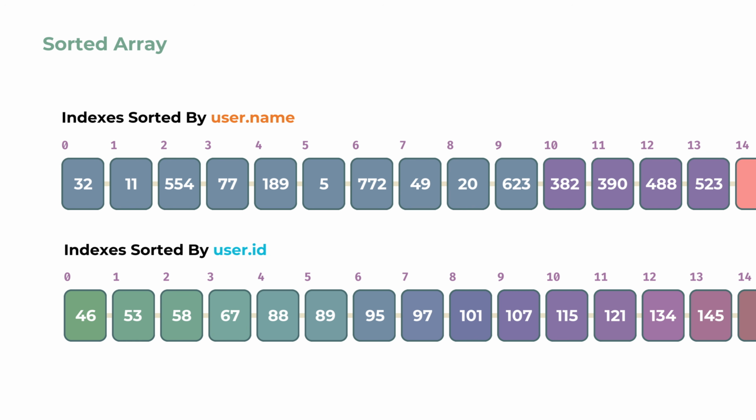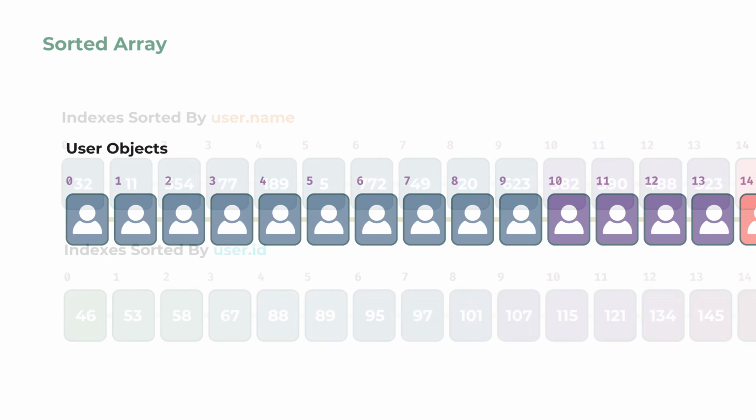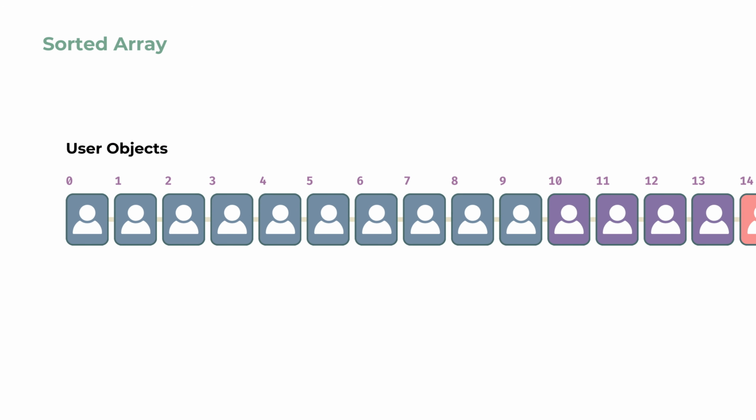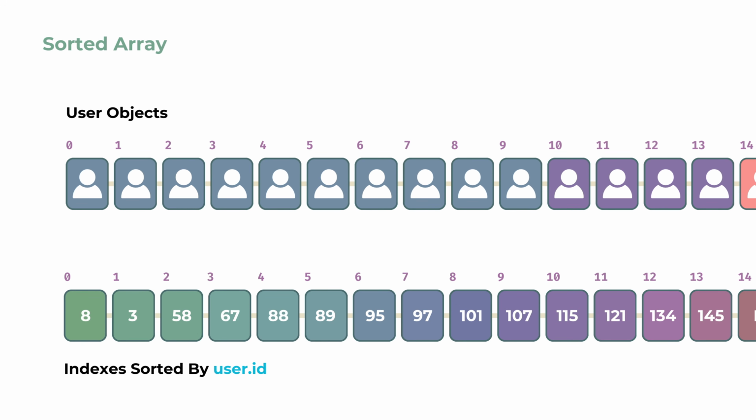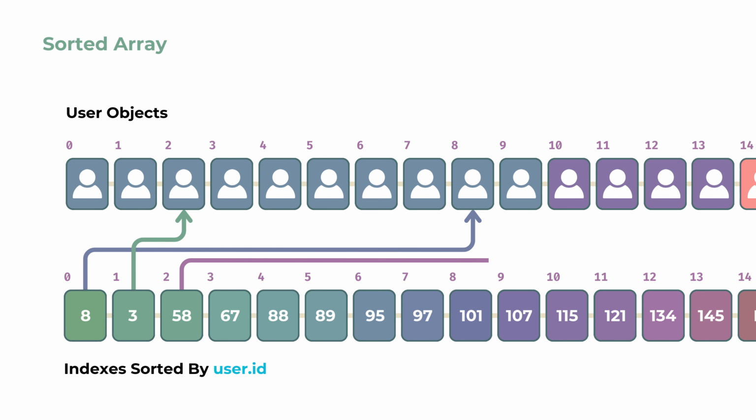And notice that this data structure is actually using multiple arrays underneath. One to store the actual user objects, which may or may not be sorted, and one to store sorted indexes, which are functionally just pointers to the user objects. If you're not used to working with pointers, this might seem a little bit confusing, but you can imagine it just like books in a library.